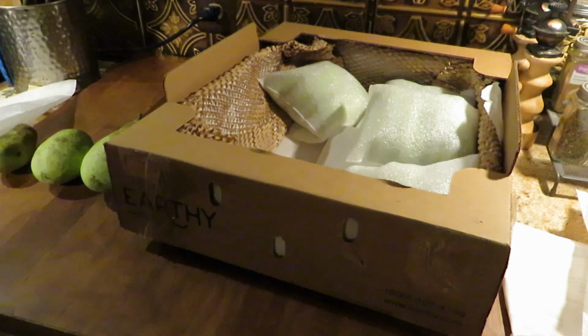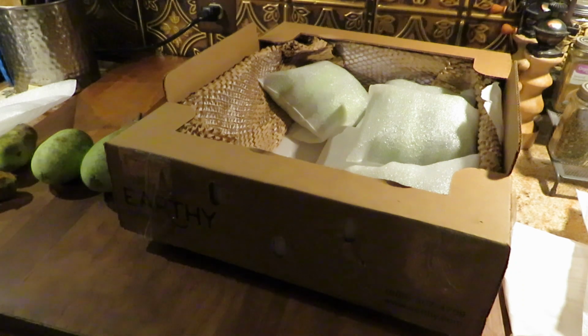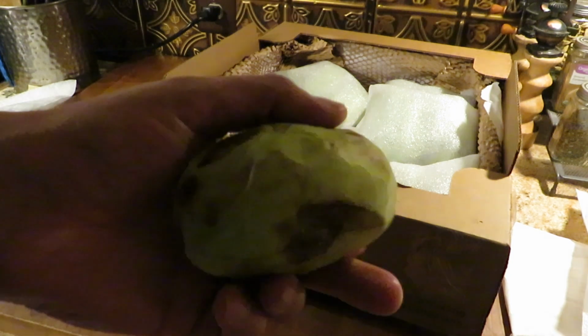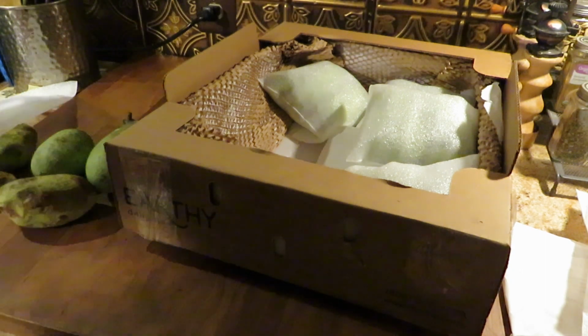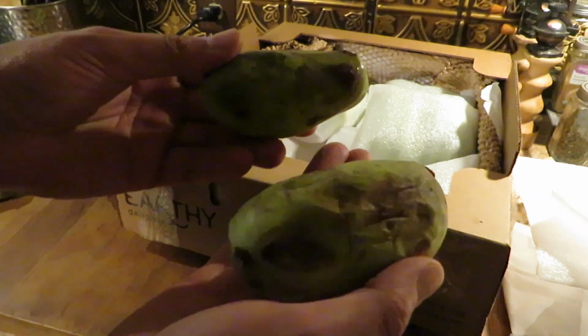I love pawpaws, but I can only eat a couple of them a day. They're just too intense, I guess, to eat more than that at one time. For me, your mileage may vary, but I like to stretch them out and enjoy them. I don't want to eat all of them in a couple days and have no more, because this is probably all we're going to get this year, obviously, with the shortages and the cost. Those right there you can see are super duper ripe. We're going to eat those at the end of this video.